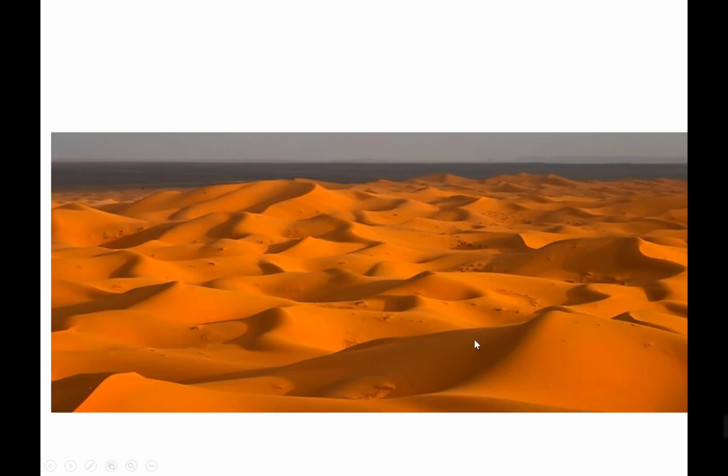Alright, so why am I showing you this picture? Well, this is the before picture of the landscape. About 350 million years ago, Ireland was located much closer to the equator, and at this time, this is what Munster would have looked like. Because we were closer to the equator, we would have had a hot desert type of climate.